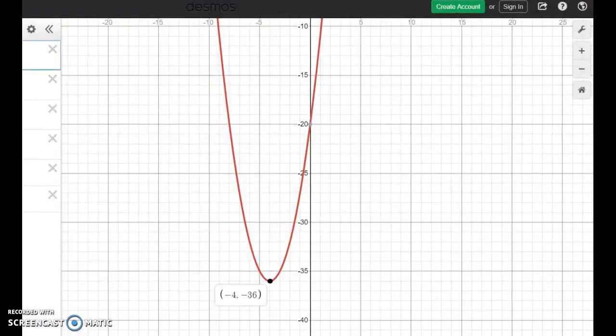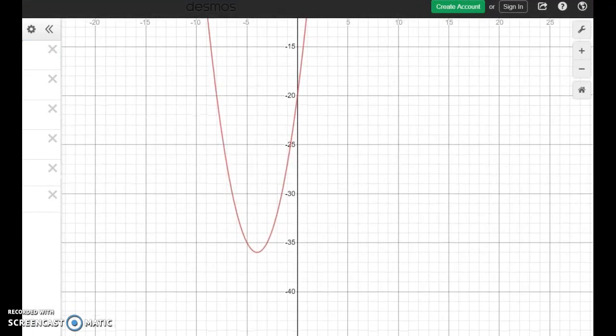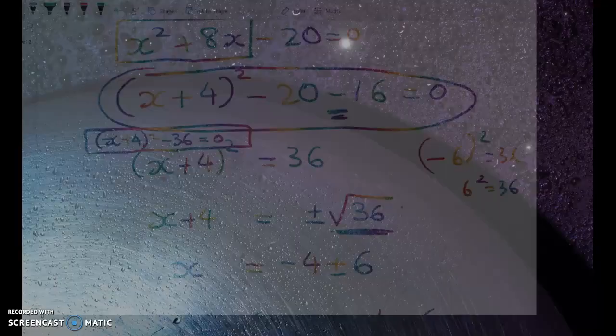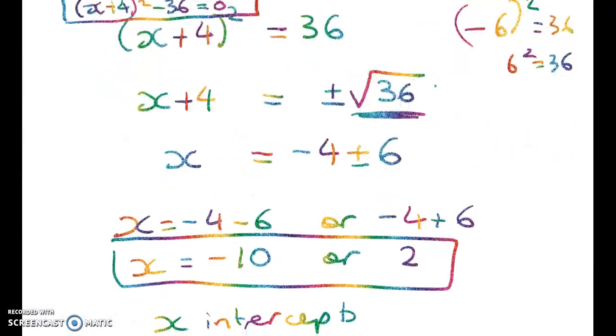Right, here we are. So this is my graph of x squared plus 8x minus 20. I can't draw on this with writing, but I can show you. When I click on there, you can see the vertex is coming up at negative 4 and negative 36. One of the good things about completing the square form is I can read that vertex off from my equation. And if we move up, we can see my 2 intercepts, as we just proved, are at negative 10, 0, and 2, 0. Okay, so now back into OneNote and we'll look at equation 2.